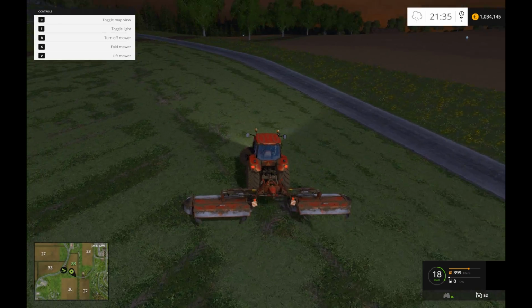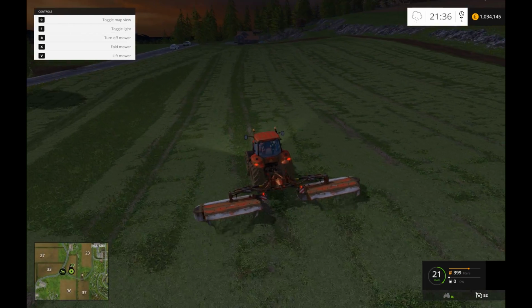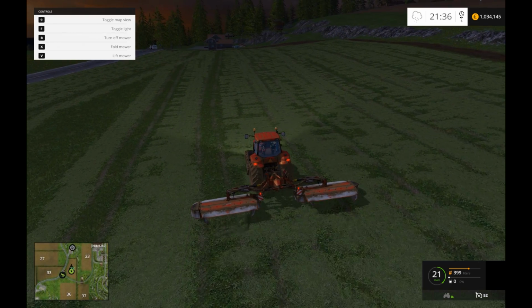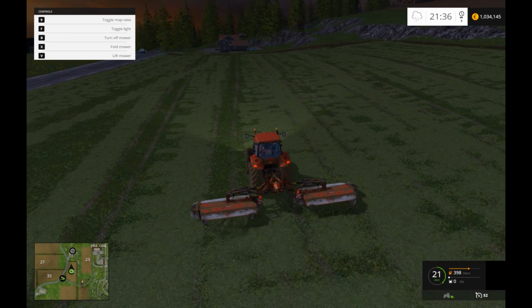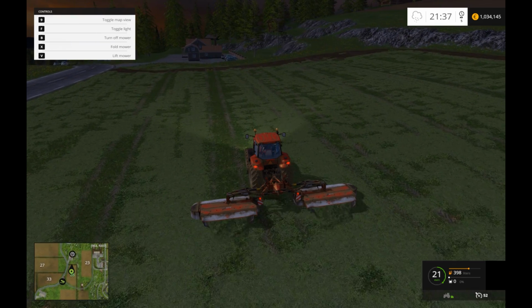I just realised I've missed a big strip there, so I'm going to have to come back this way. So I'd actually make a rubbish farmer in real life, because I'd be having to redo my work all the time. It's supposed to be as efficient as you can be, and I'm totally the opposite.